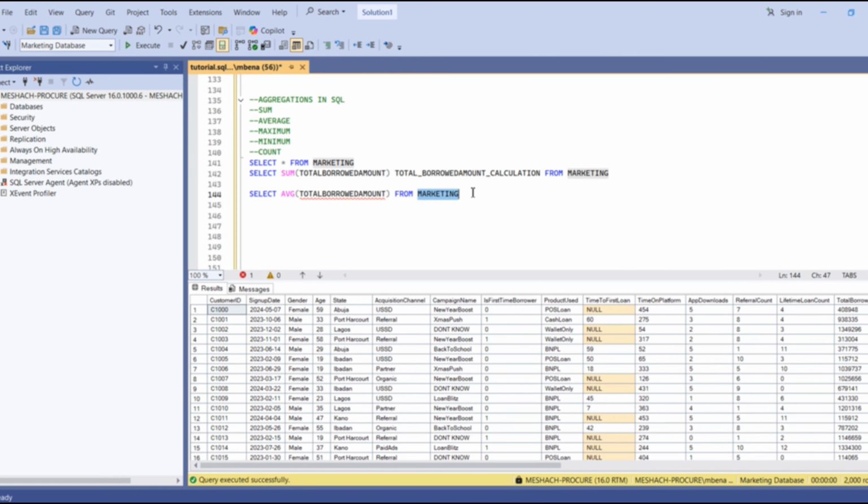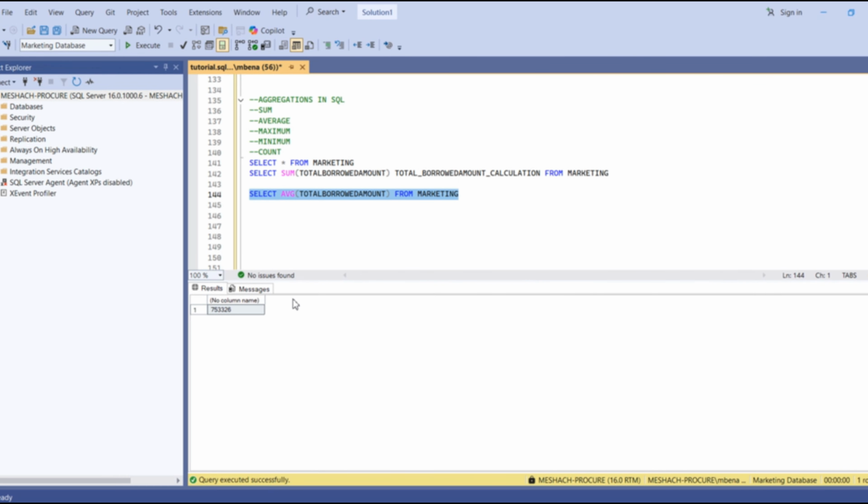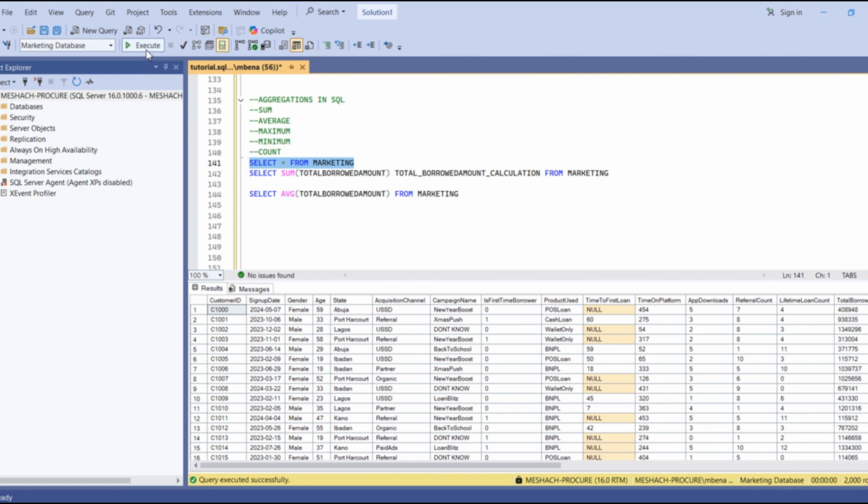And then when we execute this, it's going to give us the average total borrowed amount in this particular data set that we have right here. Okay, so this is how to use the sum and the average.